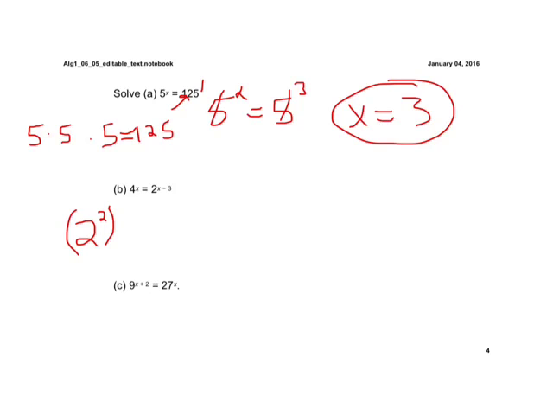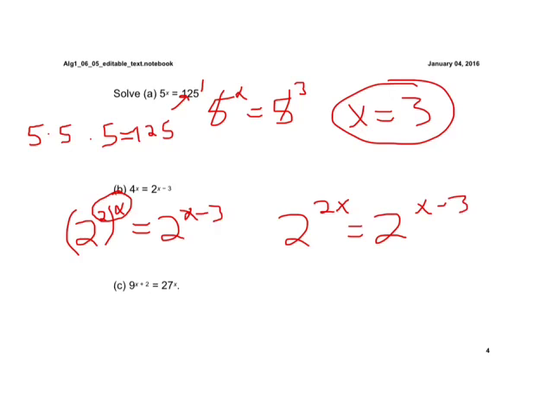So let's put that, make sure we keep that in parentheses, and don't lose your x out there. That x is very important. Now, 2x minus 3. Now, think of power of a power. When we have these two right here, we multiply together. So if we rewrite it, we have 2 raised to the 2x power equals 2 to the x minus 3 power. Now we're there. Like bases, set our exponents equal and solve. So we have 2x, again we're ignoring our bases, they're alike, equals x minus 3.